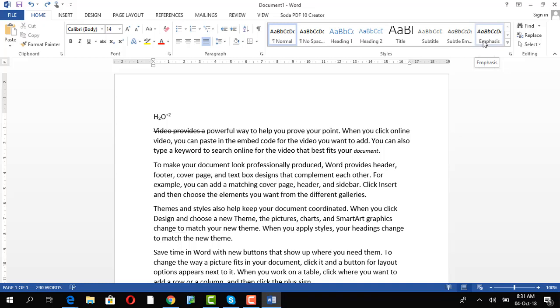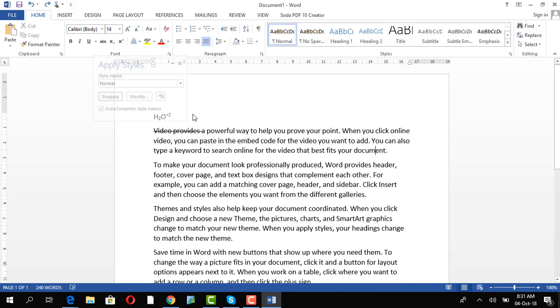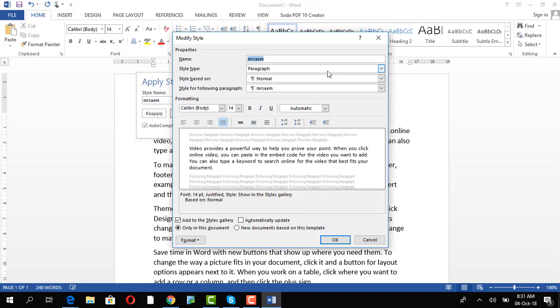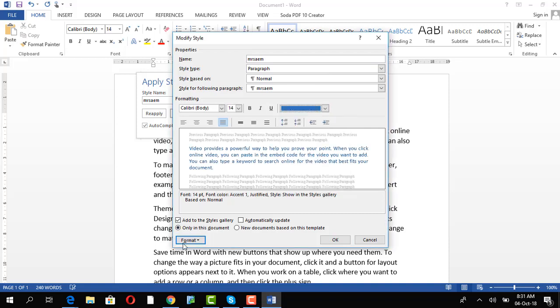Now, in order for an organization to develop corporate house style, they have to define it within their Word application. For example, I can come here and say apply styles, and I can write over here, let's say Mr. Saem. I'll come into new, modify, and I can say that the font I'm using should be of this color.